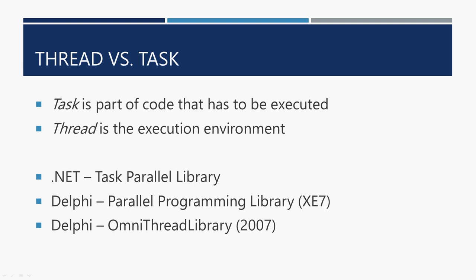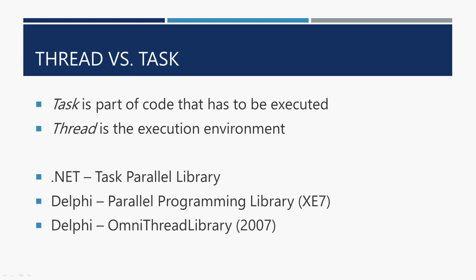Traditionally, we were all writing parallel programs by using the TThread class, which is part of Delphi since version 2. In recent years, however, we've seen a big shift in all programming communities from thread-oriented to task-oriented parallel programming. The difference here is big, but entirely conceptual. It mostly represents a change in thinking. While the thread represents an execution environment for parallel code, a task is just code that has to be executed. When we are dealing with tasks, we don't care about the plumbing, how the parallel world is set up, what has to happen for a parallel job to be done, and so on, but just about the effect.